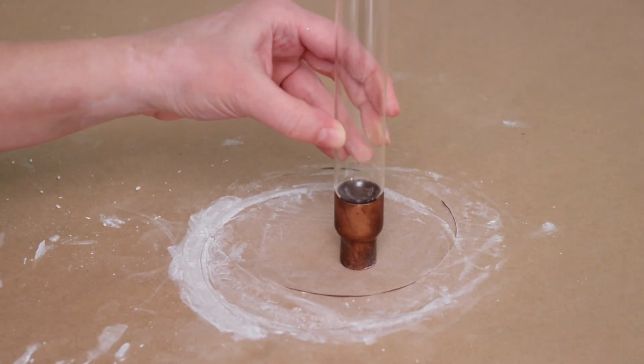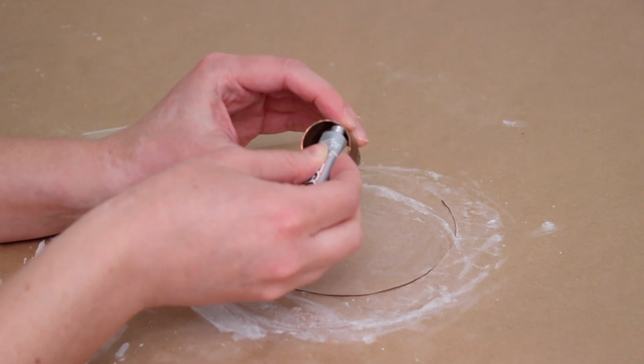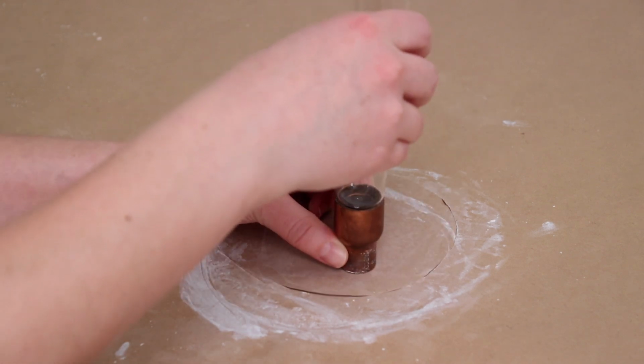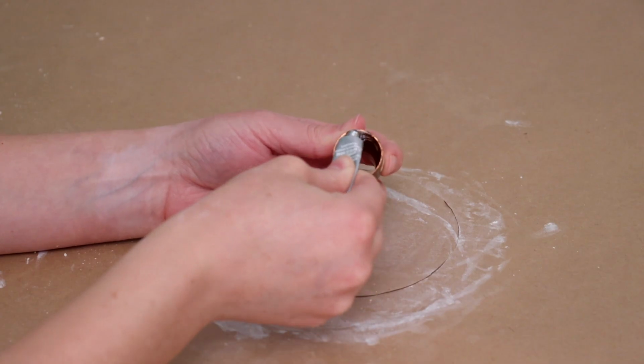While that was drying, I set out creating the holder for the plant cuttings. I had a bunch of these test tubes left over from another project. I can link these down below, but I added some glue to the inner part of the copper piece and then set the tube on top. This glue has to cure overnight as well. I repeated this process with the other tube and copper piece.